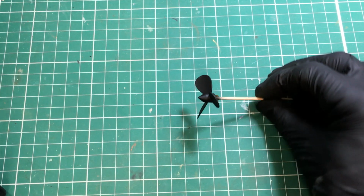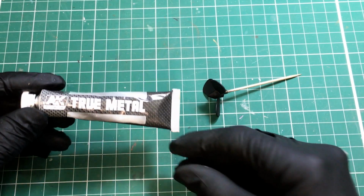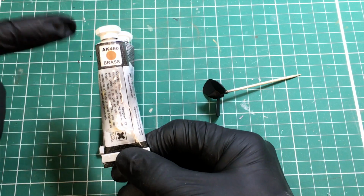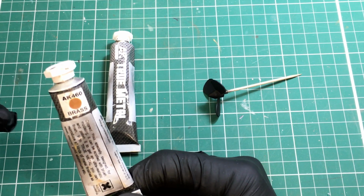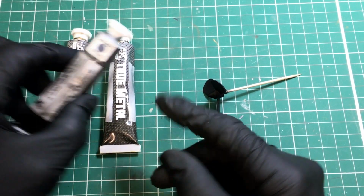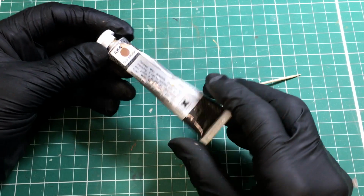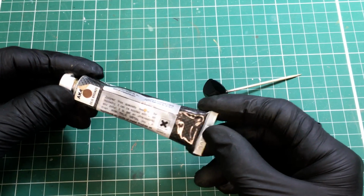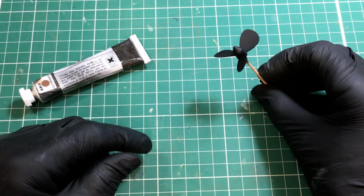Anyway, on with that. So what we're going to do, we're going to use a product called True Metal, not bare metal, True Metal. I have a couple of these. I've got all bronze and I've got brass. Brass is going to be quite nice if you want to do your propellers in brass, showcase models, desktop models, builders models, everything like that. The propellers usually come in brass and they're nice and shiny, and I've also got steel, which isn't really what we want, but I'm not going to use brass. I'll use all bronze because it's a little bit darker. It's still shiny, but it doesn't give that brassy shine. It gives it a look of like a phosphor bronze, which is probably what propellers would be made of anyway.